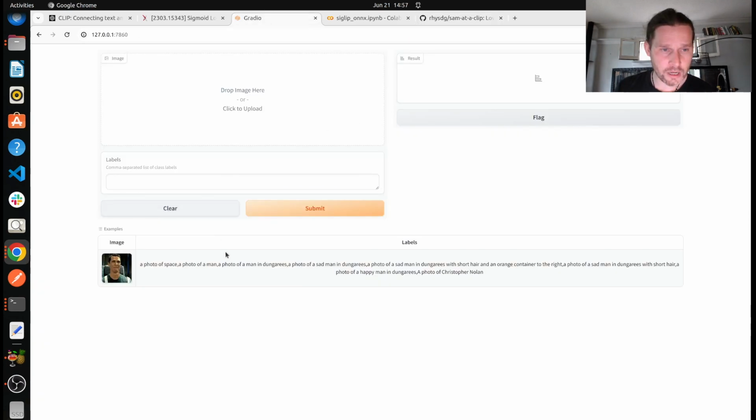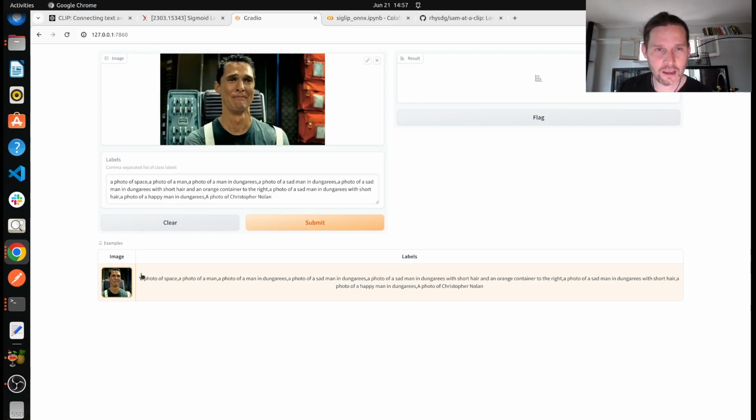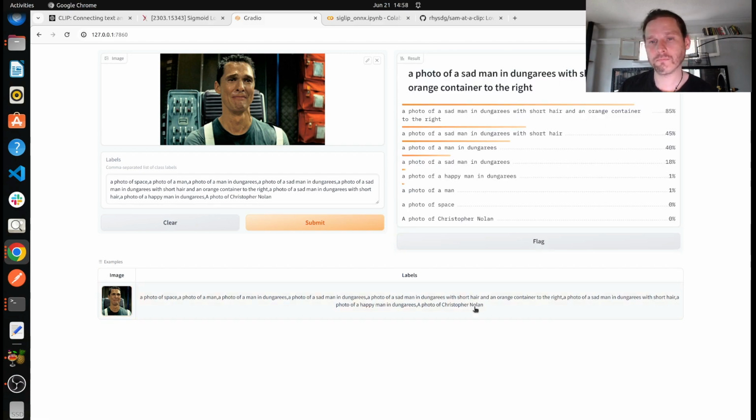But I have it running here, and I've got a picture. Some of you might be familiar with this from Interstellar. And I just want to show you how quick it runs with the faster optimized graph. Like I said, it will be faster as we move forward with the quantized models, and it has the ability to run fast on a CPU and a GPU. So I'm going to submit a bunch of descriptions, and we'll see what happens. So, fairly fast. It does a pretty good job.